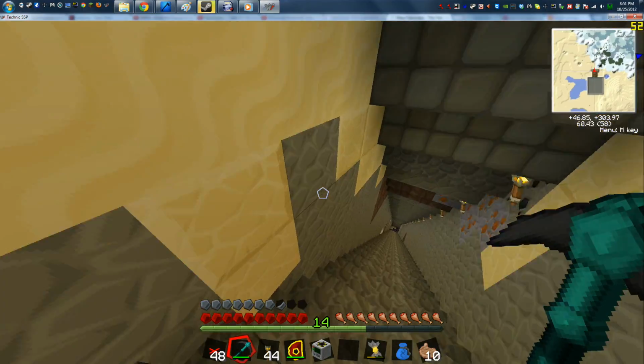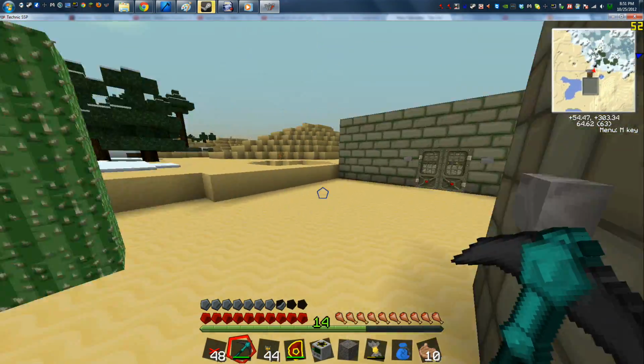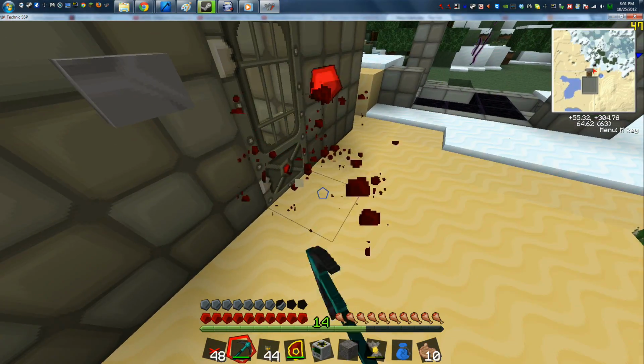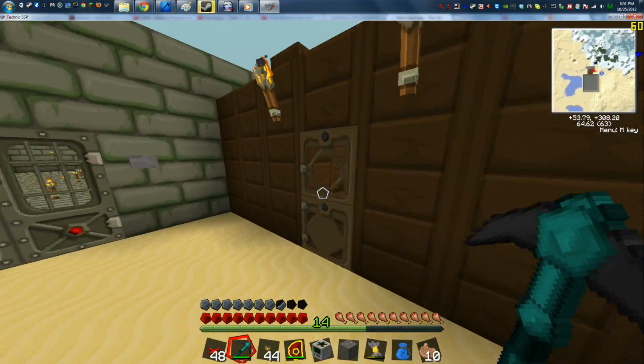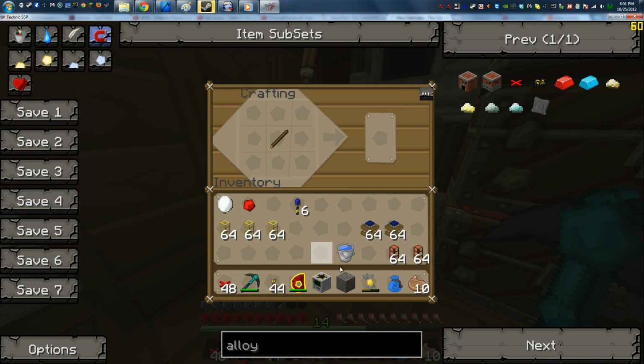Maybe I should have just made some. Well then. I don't remember putting that there. So, I can make a lever now, I think. There we go, there's my lever. And what else do we have to do?